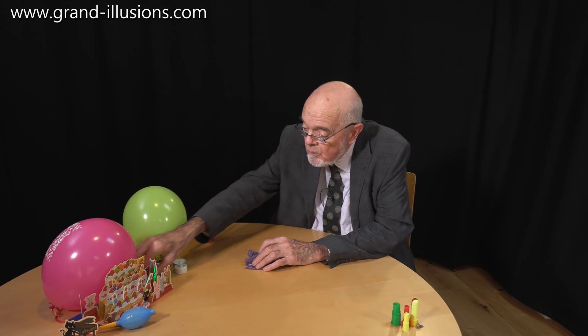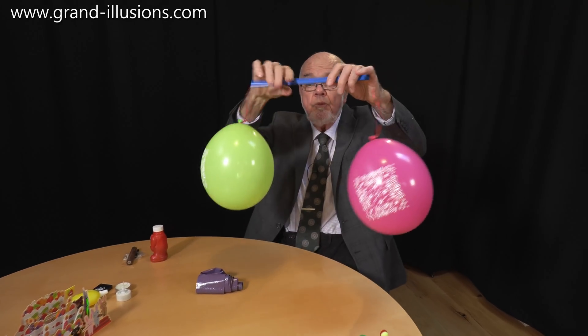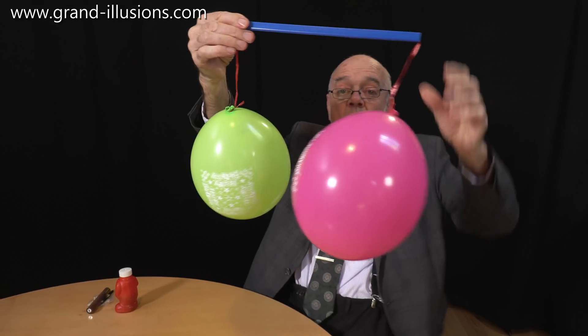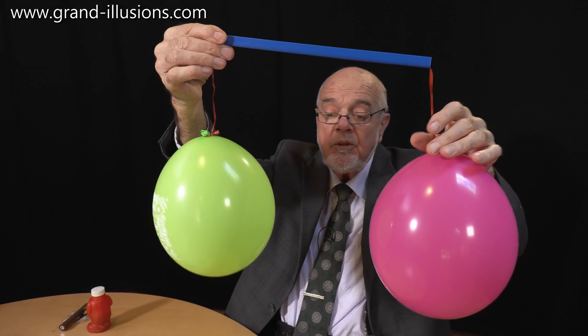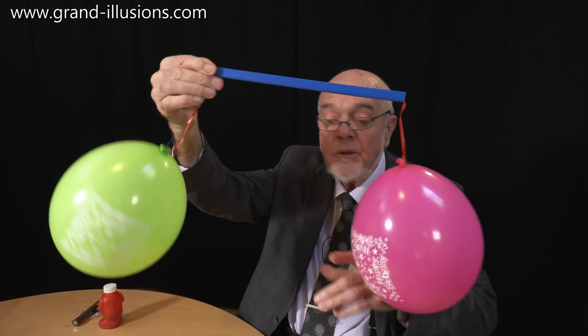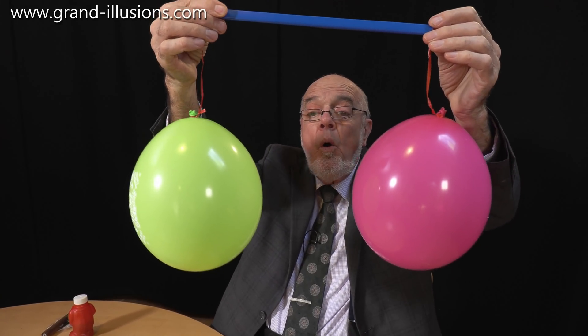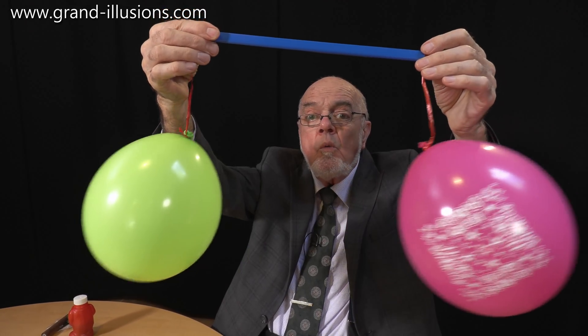So what else do we do with this? If we go from childhood to something much more sophisticated, we can use it to show Bernoulli's Principle, which requires a puff of air, and what actually happens is something quite remarkable. Here's two simple balloons attached by little strings, so they're roughly on level with each other. If I blow that one it goes away, and that goes away. If I blow between them - they came together!